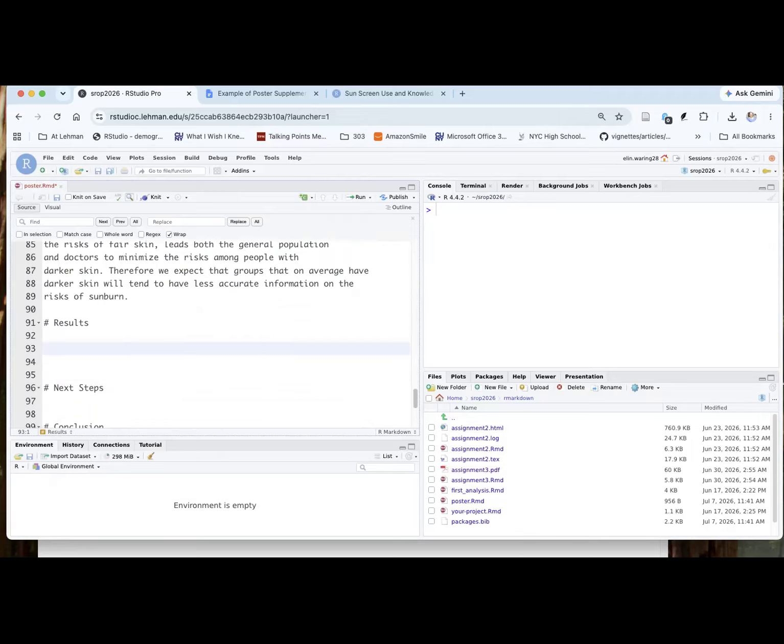It's the most important part. It's also the hardest part really to do, because that's where you're putting all of your data analysis and you're trying to put it in a summary form. So here I'm going to just give a little bit of an introduction.